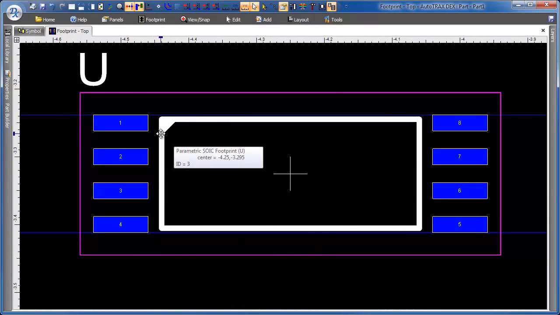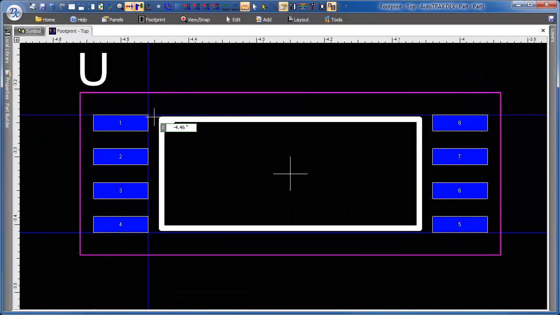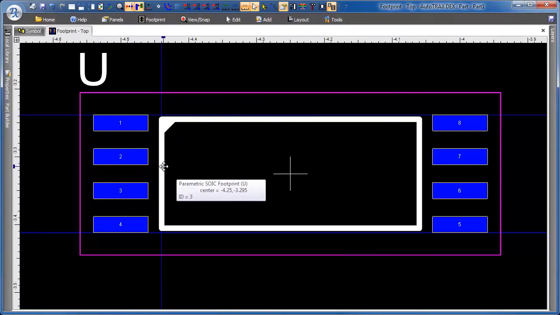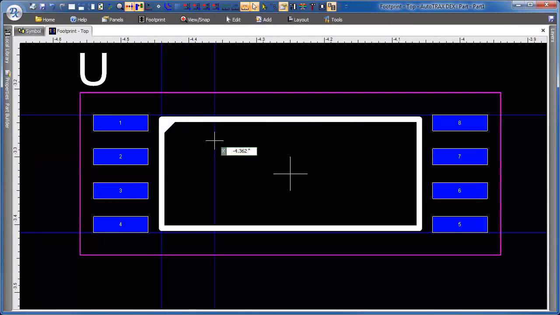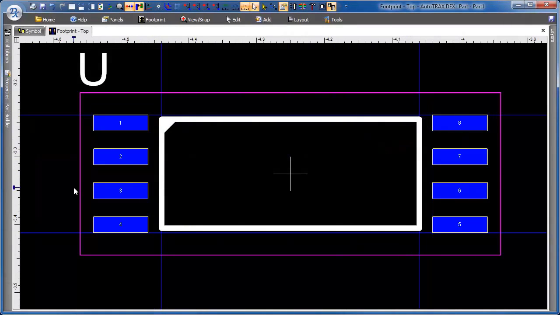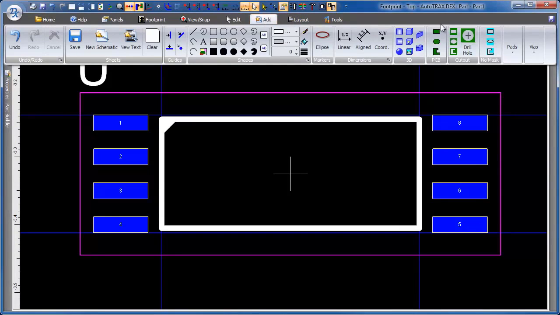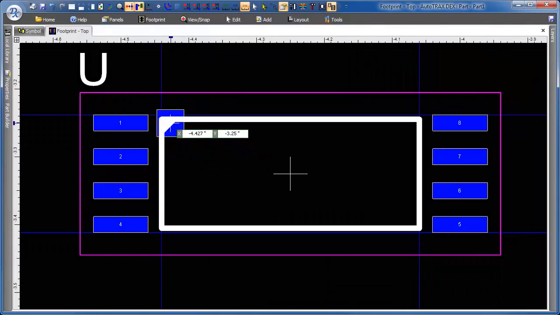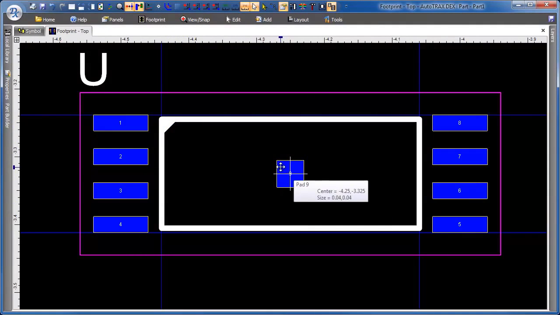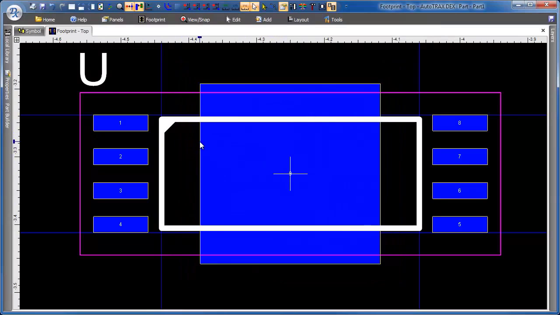And I'm going to want to define two more edges. So if I create this over, you see it's locking to that silk screen edge. We're going to move that silk screen in a minute. Okay. Now we need to add the ninth pad, which is the thermal pad. So we're going to add a pad. I'm going to make this one a simple rectangle, just in the center, and then just drag.